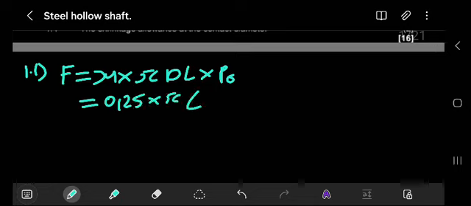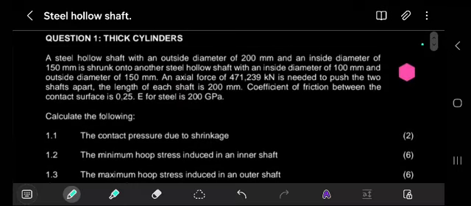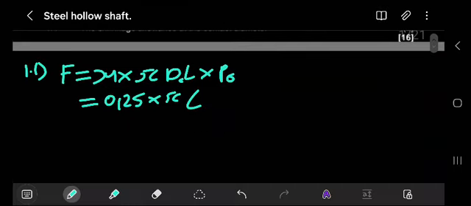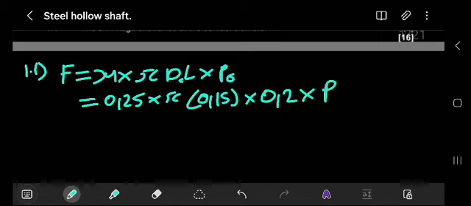The diameter, remember, must be the common diameter. As you can see, the common diameter will be 150. Check, we have 150 here, and also here we have 150. So these are common, it's appearing twice, it's the same there. Here again there is 150. So this is common, guys. 150 is the same as 0.15 when you divide by 1000, multiplied by the length, which was 200, the same as 0.2, multiplied by that pressure that we are looking for.